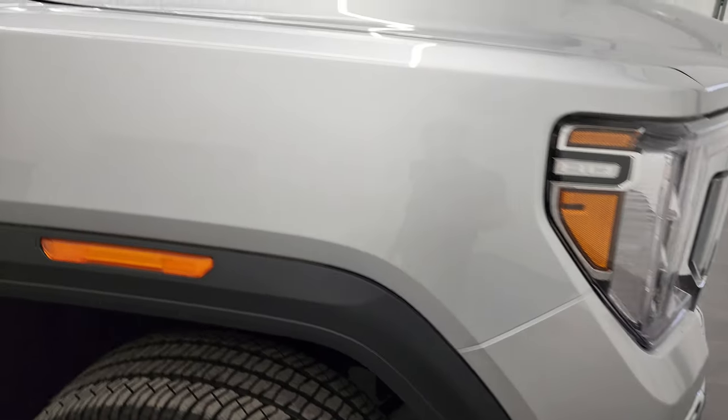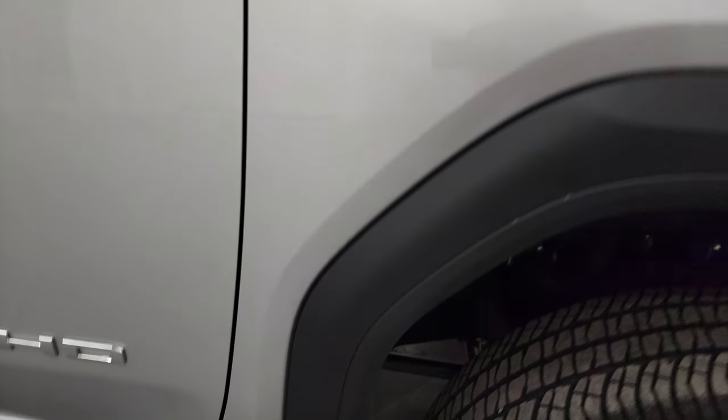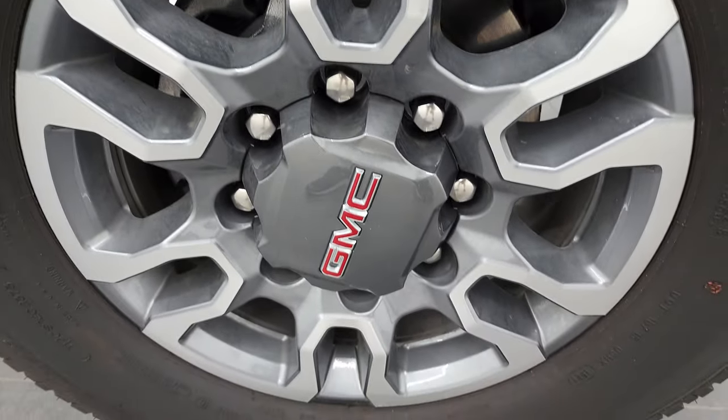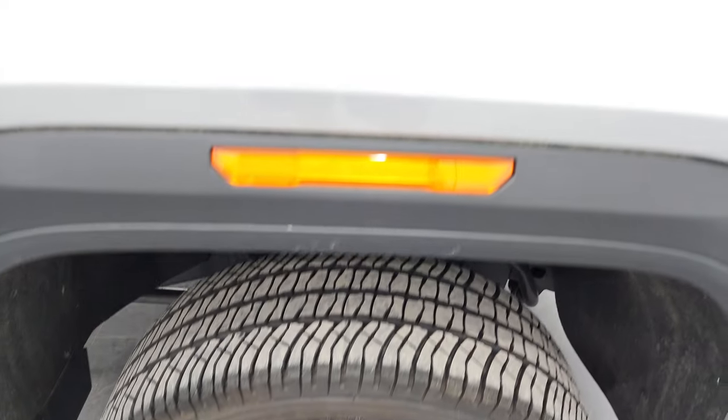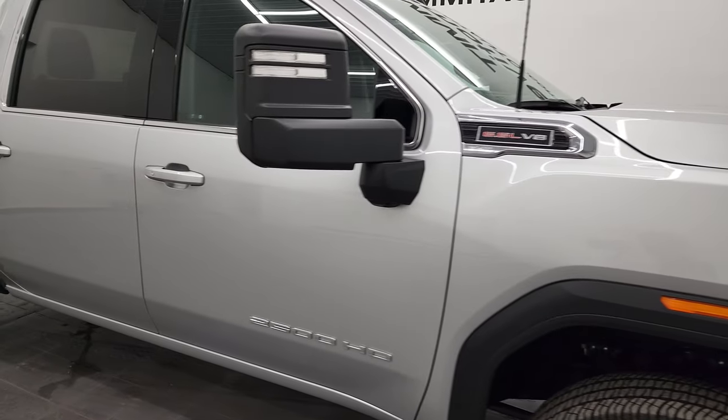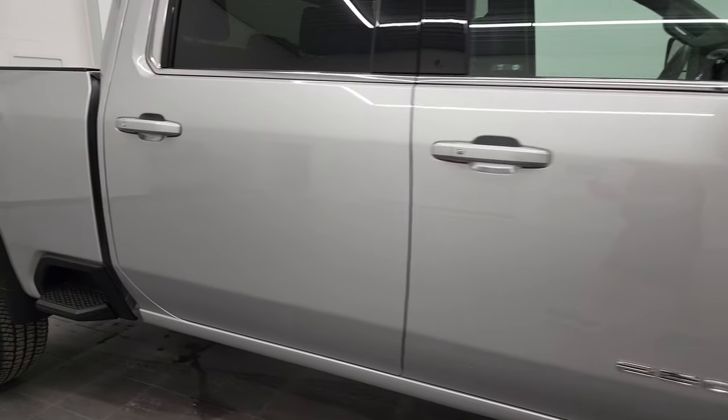Passenger's side front fender looks really good. And I know it's a low-mileage truck, but we always want to show them — make sure that you get the most accurate representation of the vehicles possible so that when you get here, there's no surprises. Quicksilver Metallic, also known as Silver Ice Metallic on the Chevys. Really got a lot of metal flake in it. Good-looking color. As you go down this side of the truck, take note of how clean the body is, how reflective and mirror-like that paint is.